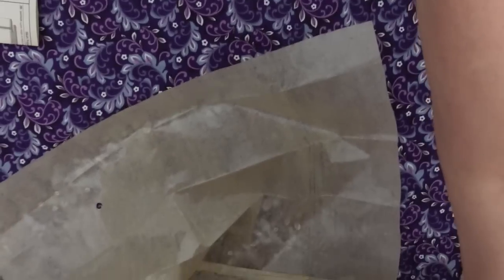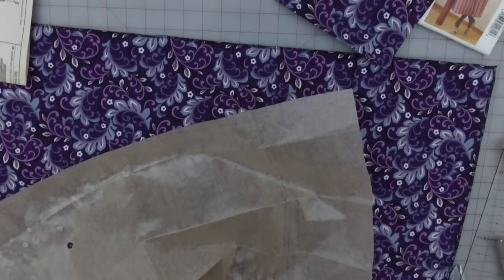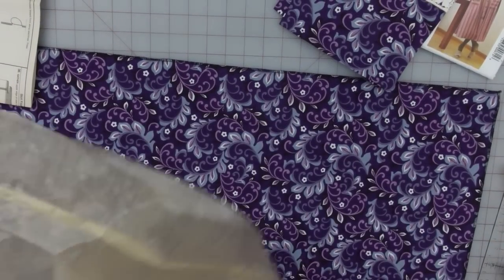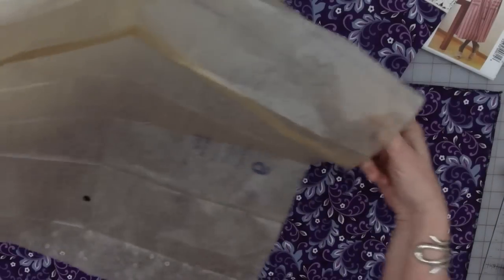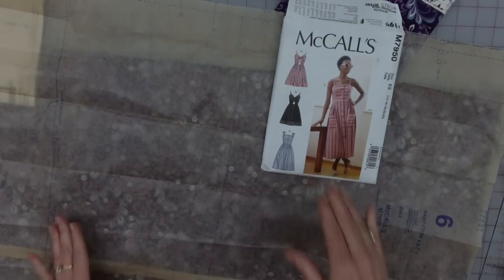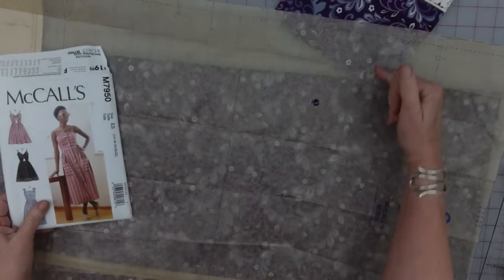Okay, so I'm going to raise you up just a bit here. This front piece is basically a rectangle. And if you remember, I made mine slightly narrower just so I didn't have to worry about cutting it out. So if I flip this over the right way, we can see better. In my opinion, pockets fit better for putting your hands in and everything when they're closer to the outside.